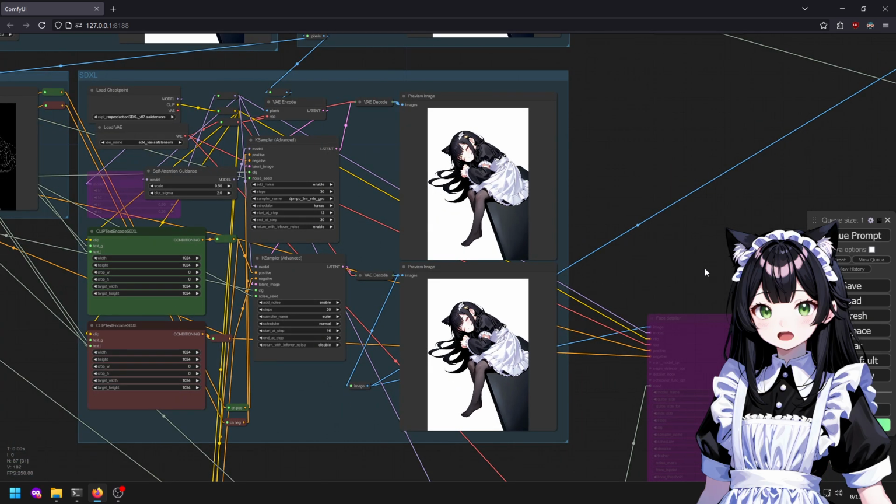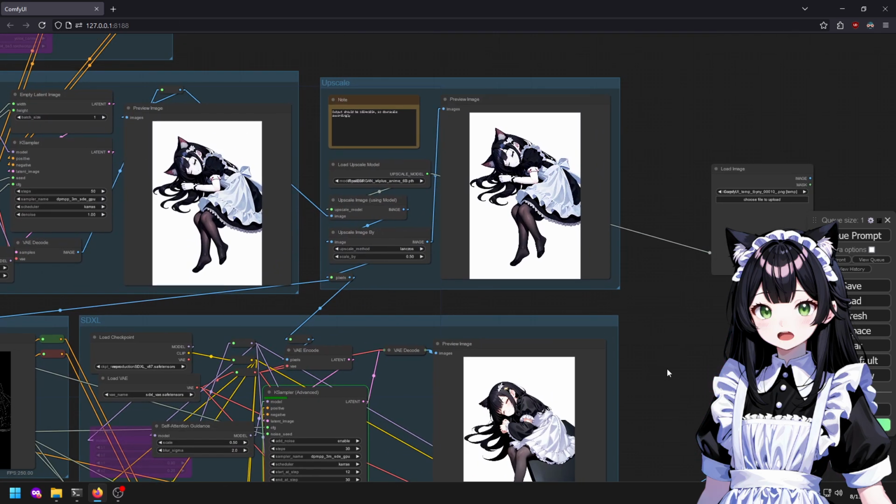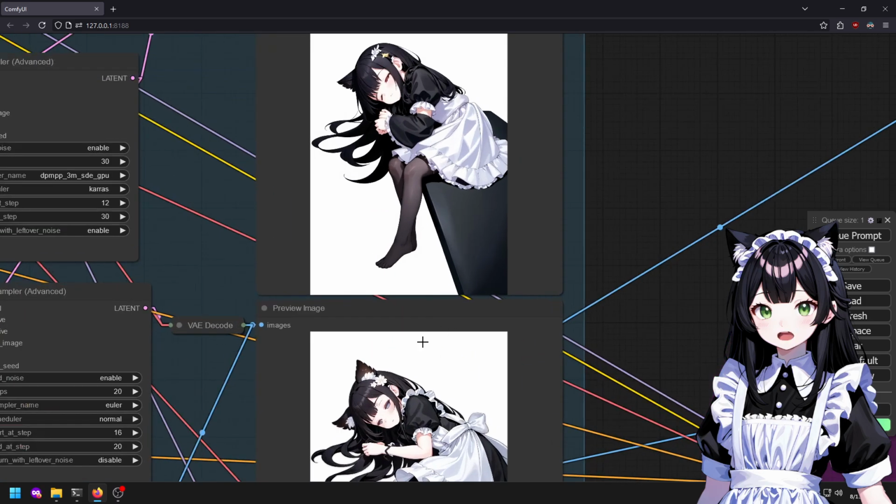What is all this? Well, this is Comfy UI. Trying to make some images for, basically, this is meant to be like a stream is starting shortly kind of thingy. Right now, I'm trying to make the character.